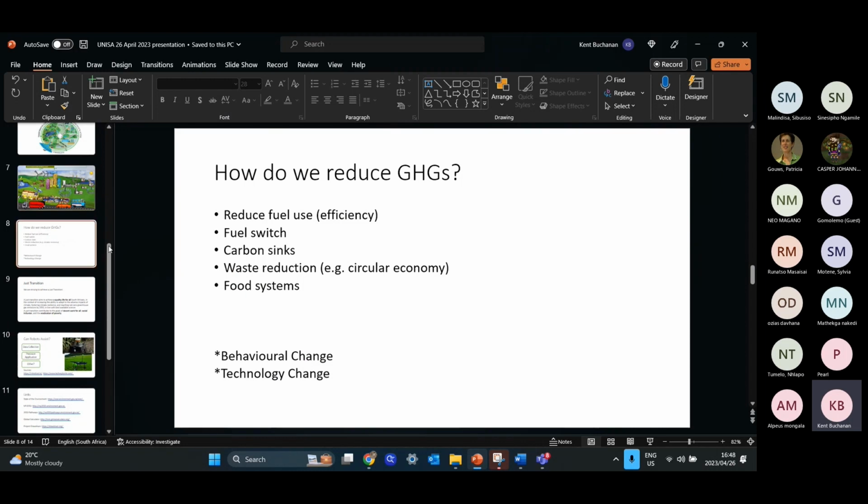So there's a lot to do, as I said. If I could recommend some of the biggest changes we need to make as a world and as a region, we should reduce our emissions from fuel use, especially from the electricity sector. There are a lot of co-benefits from increasing soil carbon, so that can contribute quite a lot on climate change. We should be looking at our waste sector from cradle to grave. We should look at the design of products, reducing waste, and increasing recycling.